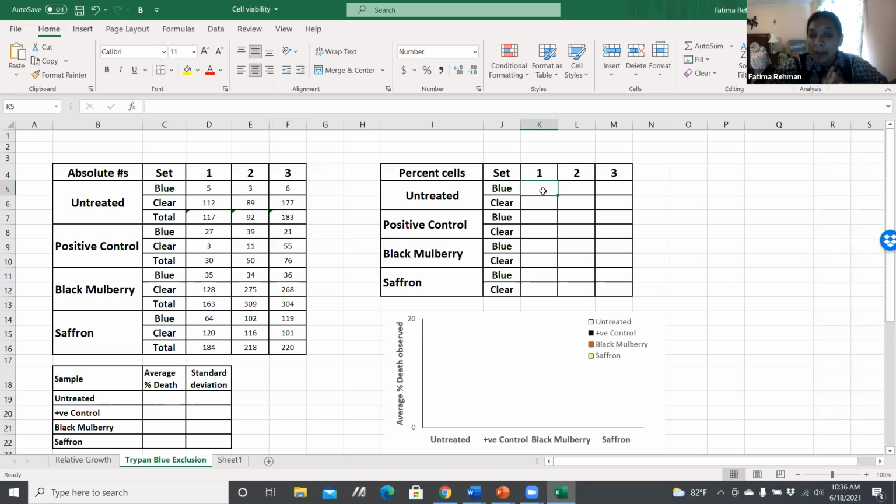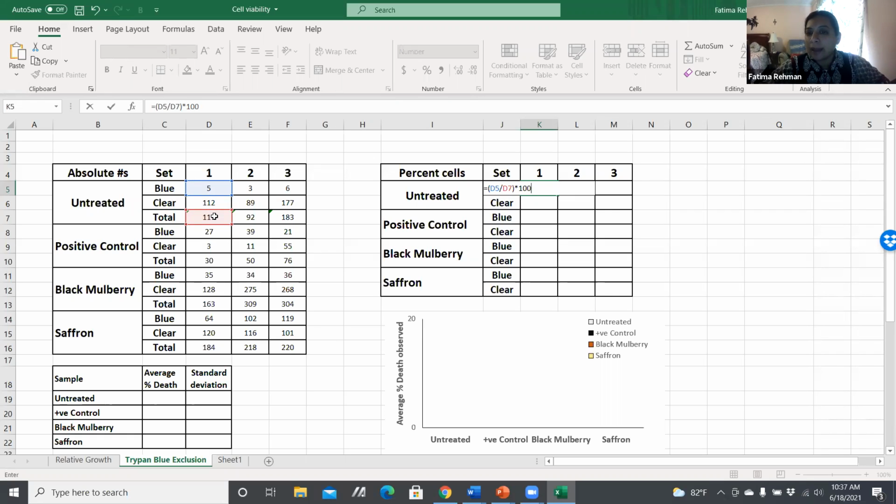I want you to get in a habit of using Excel formulas to do these calculations and not just your calculators. So we're going to write a formula. For percent blue, you would need to have your number of blue cells divided by the total number of cells, right? And you want to make sure you put parentheses around that particular portion so that it does that first.